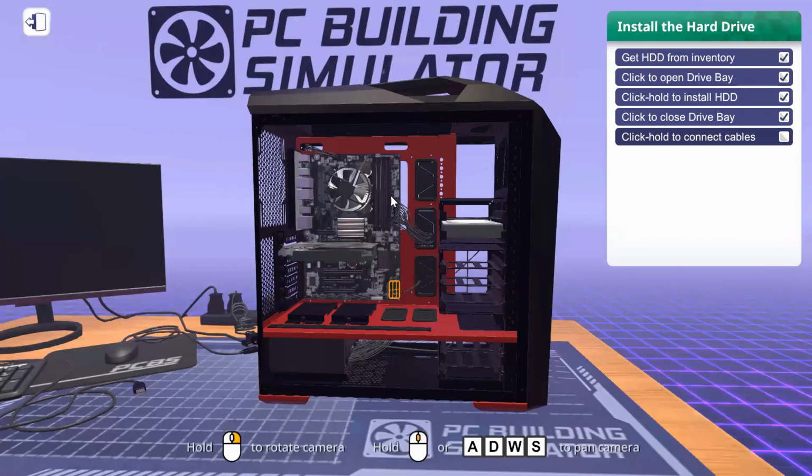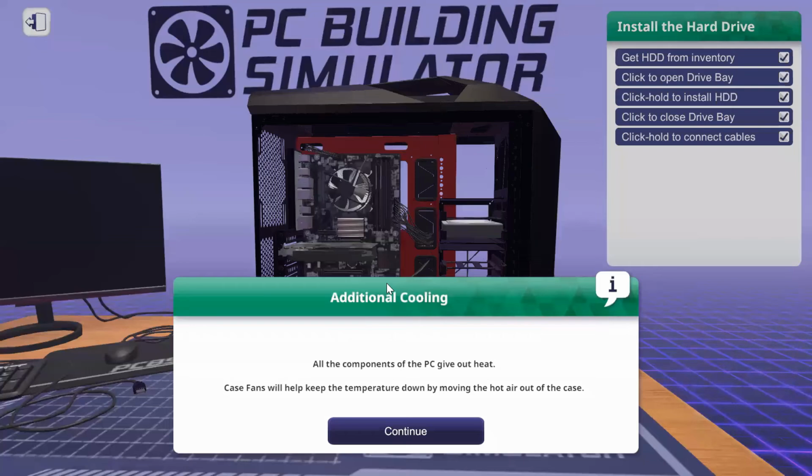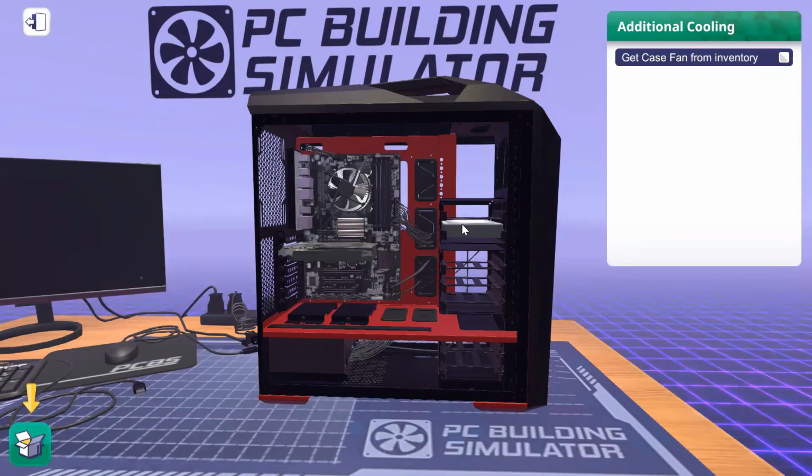Now, power is not the only thing the hard disk needs. It needs data as well, because otherwise it is not connected with the motherboard. Whatever the things are providing through the CPU will not be able to reach the hard disk. So I click on this connector and my thing is okay.